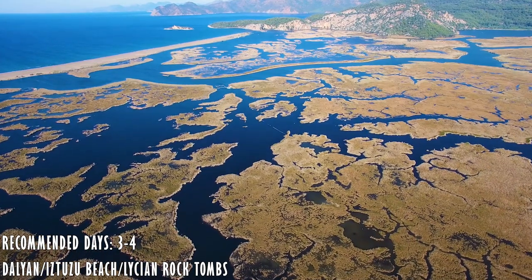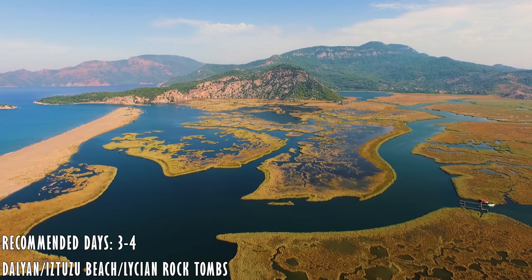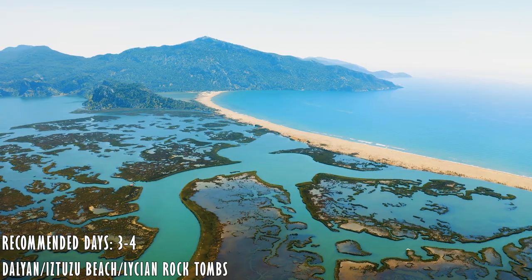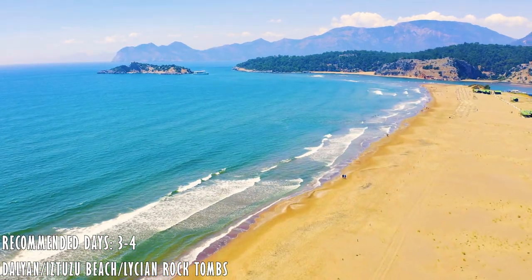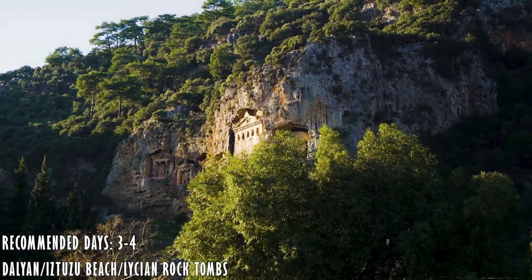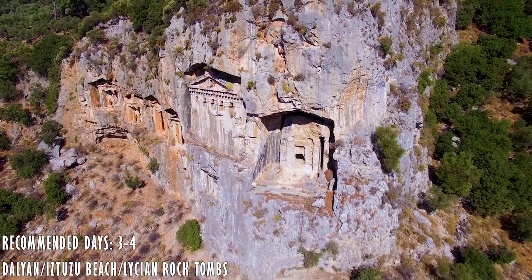Dalyan is a gem that happens to be one of the most spectacular places to visit in Turkey. Its incredible Dalyan River and maze-like channels connecting to the sea offer impressive views at all times. Take a boat tour all the way to the sandy and untouched İztuzu Beach, famous not just for the views but also for the Caretta Caretta sea turtles. When visiting this area please be responsible — do not leave your trash and respect the turtle nesting signs at all times. Here we can also see more Lycian tombs.